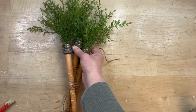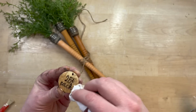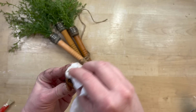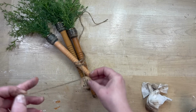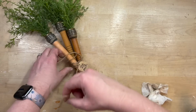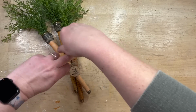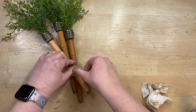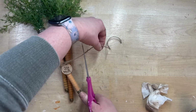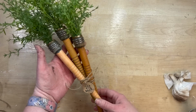Now I did have this little teeny tag left over from a laser project I had done, and it just says 25 cents each on it, and I thought that would be so cute to stain with some antiquing wax and tie on there. Obviously if you don't have anything like this, just even a little tag that you cut out of paper or cardstock or something, and do it. But I just thought that was so cute to have on there.